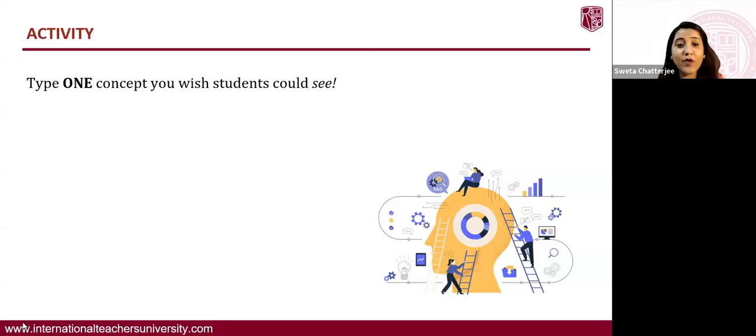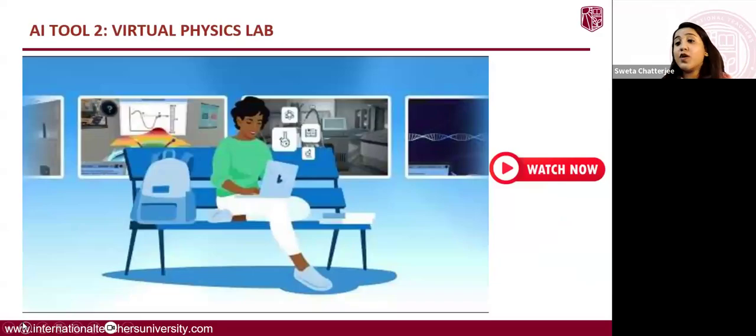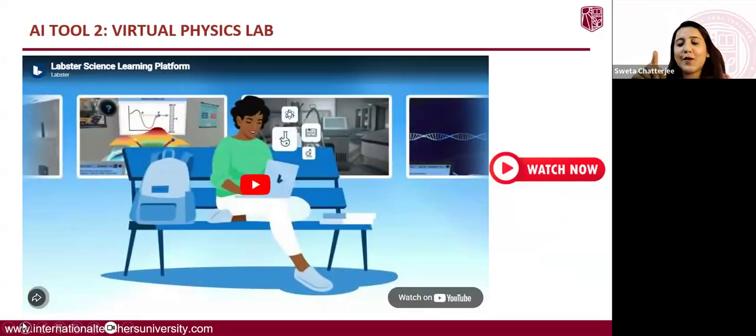So with this, I move on to my next AI tool, virtual physics lab. A quick video for you. So already we have seen how simulations make concepts visible. So what about the virtual labs? Definitely LabStar is one thing. There are many other physics labs, then Amrita Lab, so many apps are there.